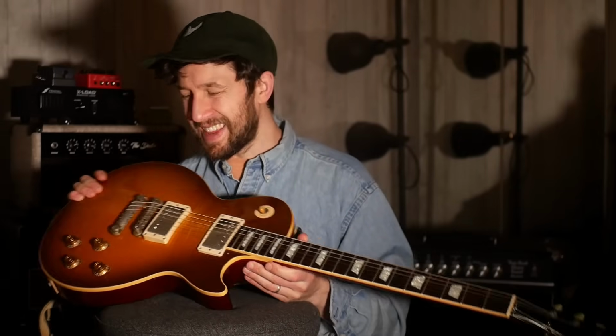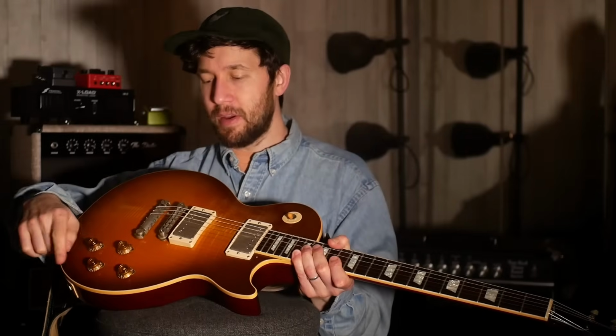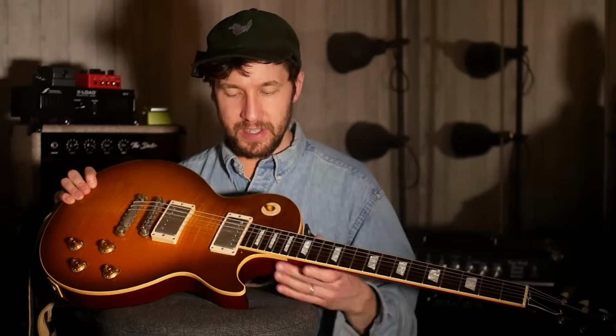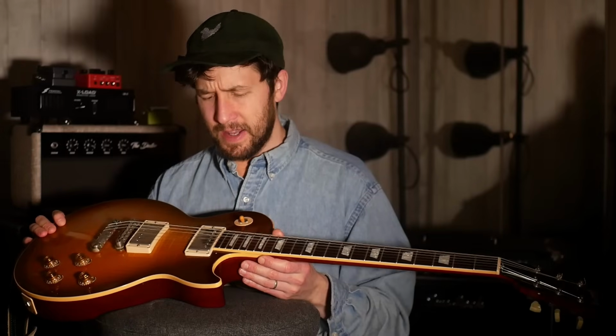So that's, I think, why for me, it had to say Gibson on it before I really settled on the idea that that would be the one that I'd stick with. Top wrapping it also made a huge difference. Leaving it out of the case has also meant that the neck doesn't feel sticky when I get it out. I'm more inclined to play it. So that, for me, I think, is why it's got to say Gibson on it.